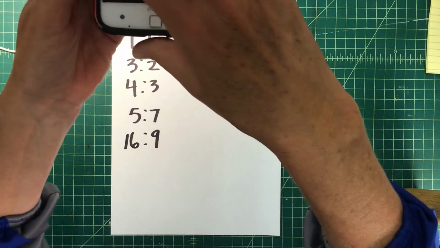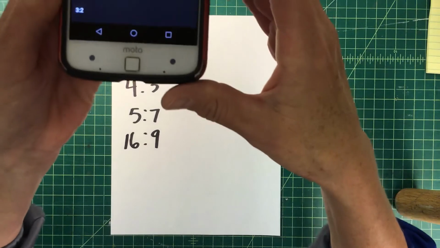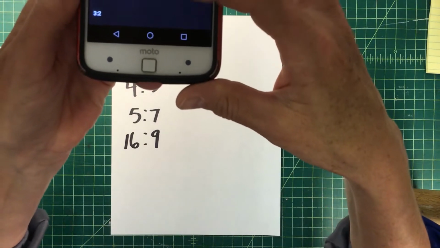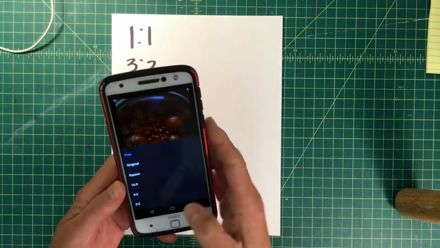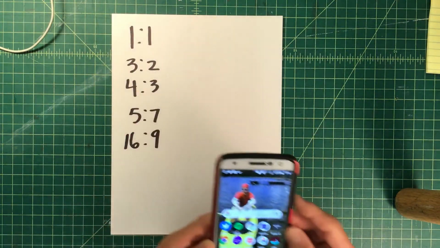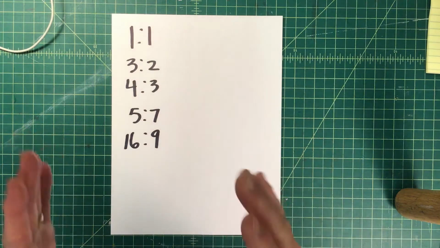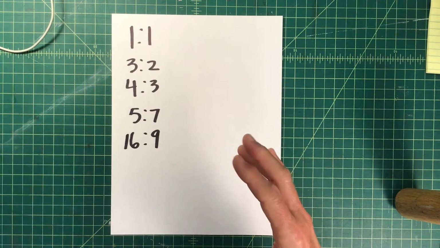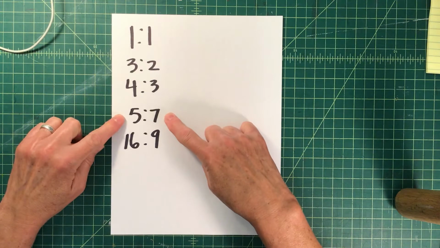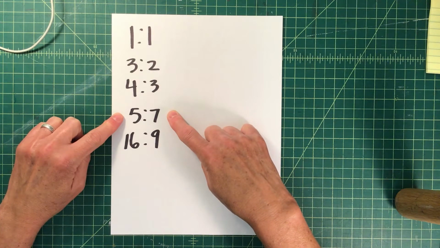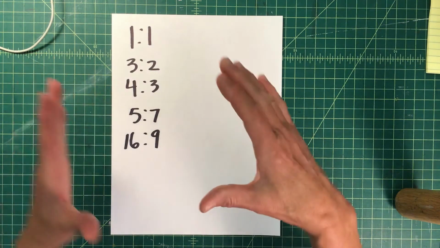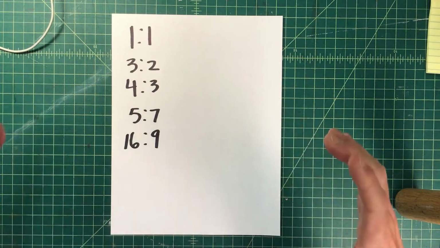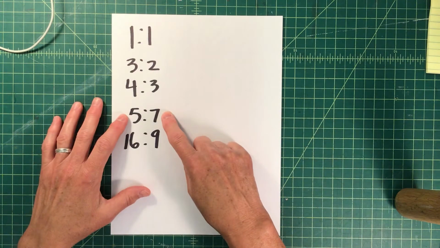Mine is over here, and then I end up with settings that say original, square, 16:9, 4:3, 3:2. Okay? And it's asking me to choose one of those, and when I do, it will change the scale of my photograph. I'm asking you to find the one that says 5:7 or 7:5. It just makes a difference whether you're talking about the short distance versus the horizontal distance, whether your picture is vertical or horizontal. And this is the one you want.